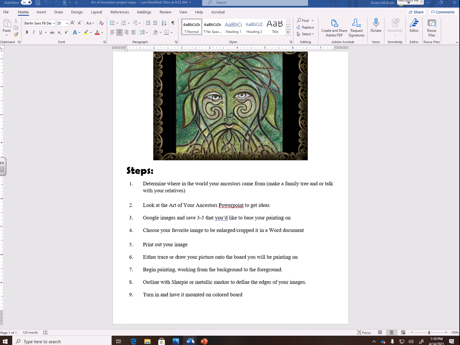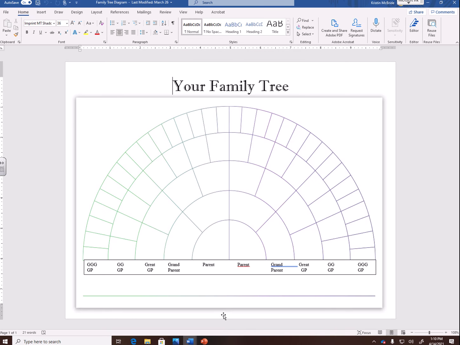So let me just quickly go back to the family tree diagram. If you'd like to fill this diagram out, you can print it out or you can hand draw it yourself. Basically, you would put your name on this line, and then your mom or dad would go here, your mom or dad would go here. And I would write down in each spot where that person was born. And then let's say, for example, your mom is here, then you would put in the grandparents row your mom's mom and your mom's dad, and then your dad's mom and your dad's dad. And then you go to your great-grandparents.